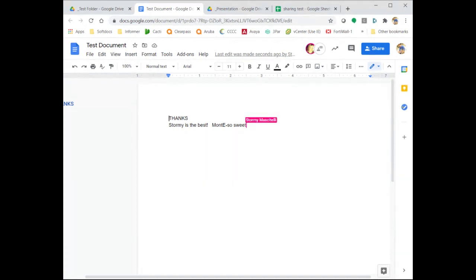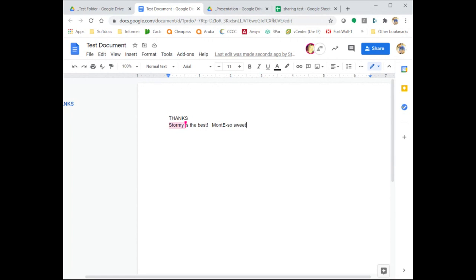So you can also see where somebody has selected. In Google Docs, it's not as clear sometimes, or it's not as easily defined as it is with Google Sheets, the equivalent of Excel.